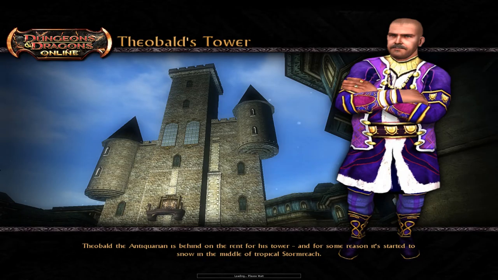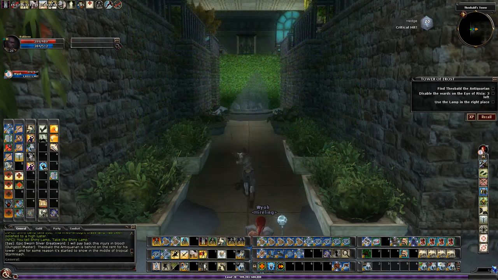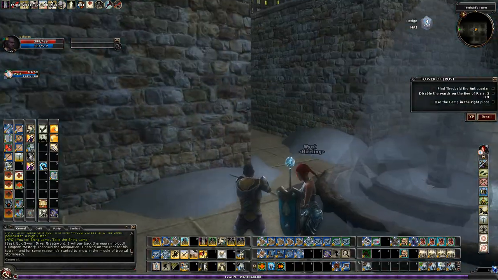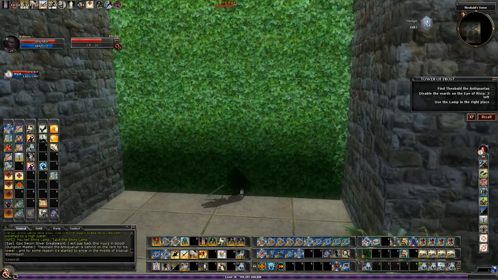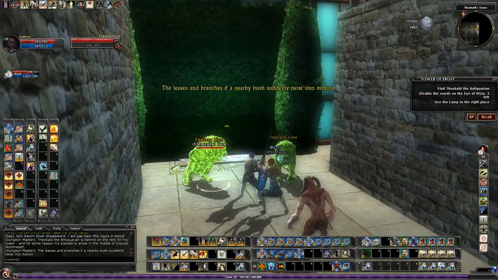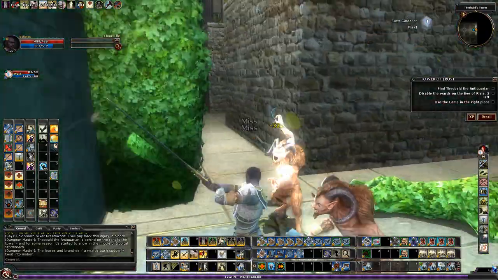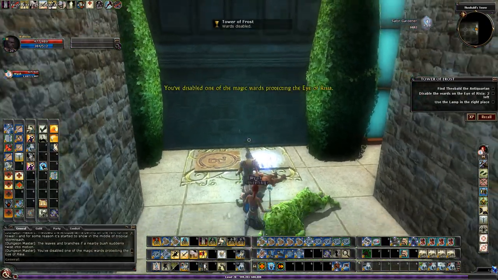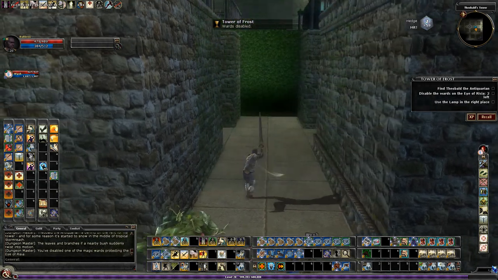Which is the garden. And then since we forgot our hedge clippers, we use our sword on these hedges. And I don't go out of my way to clear this area, but if something attacks me, I get rid of it, but I don't attack everything in this area. The leaves and branches of a nearby bush. You've disabled one of the magic wards protecting the eye of Rizia. And then I just kind of go one row down and work my way to the end.